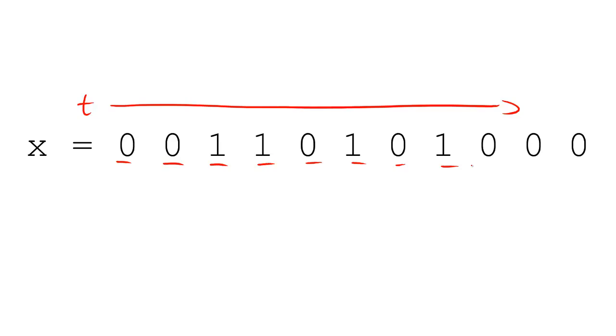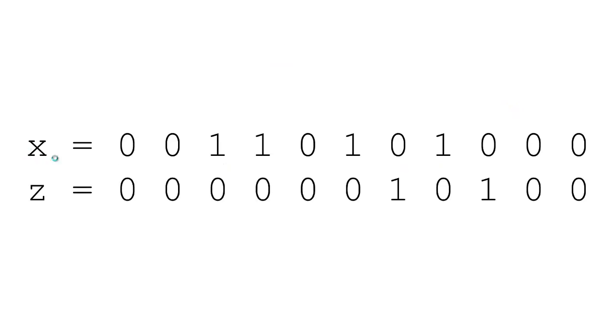So let's suppose we want to create a sequence recognizer that detects the sequence 0, 1, 0, and let's look at that happen. If we have this X as our input, we're going to need a Z for our output that's going to say, I just saw the input sequence 0, 1, 0. As you can see here, when I have the input sequence 0, 1, 0, my output Z is going to output a 1. Similarly, we can overlap these two, so I got 0, 1, 0, and now this is going to output a 1.